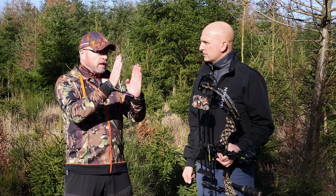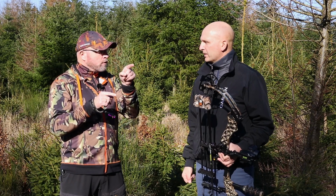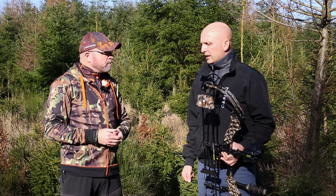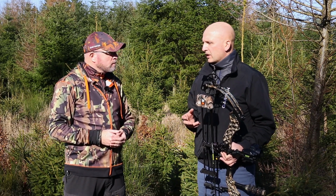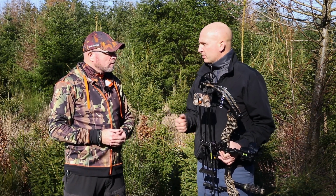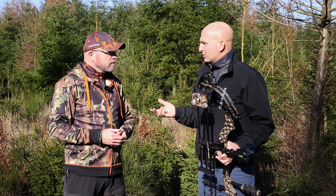And of course, I know with the sticks or with the pins, they're fixed. With this one, the dot will just move to the correct position. Yeah. So there is no thinking about, is it about 12.5 meters or anything? So I would say that in general terms, it reduces a lot of risk or potential mistakes you could make, both in terms of the physical stuff, like spooking away the animal, making noise or making movement, but also in the situation, I mean, you're a hunter, so you know what I'm talking about.